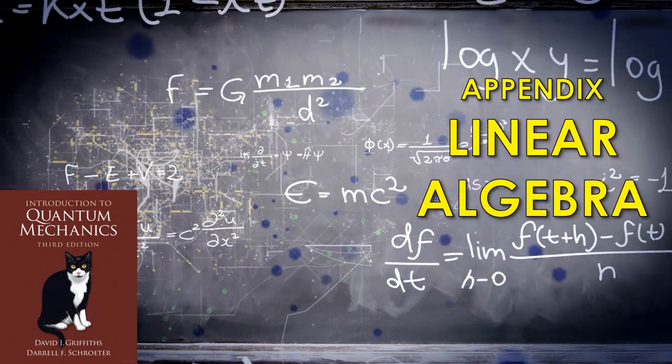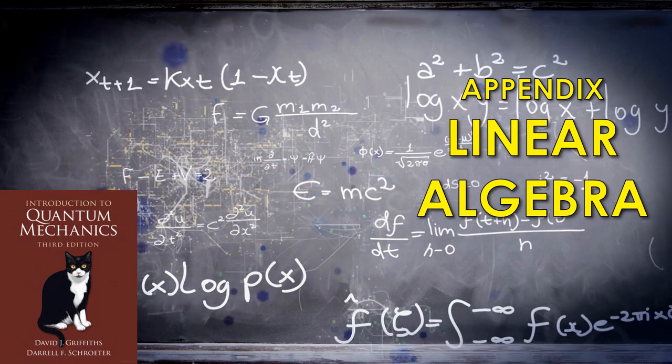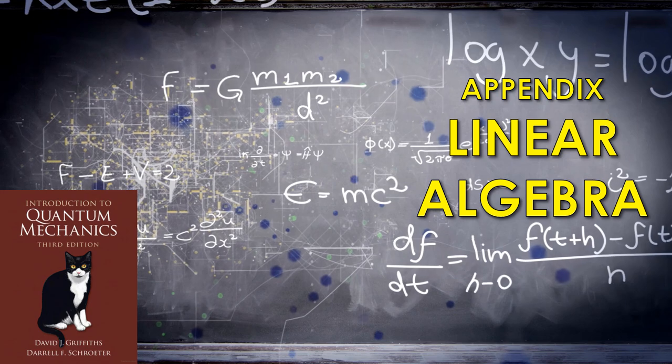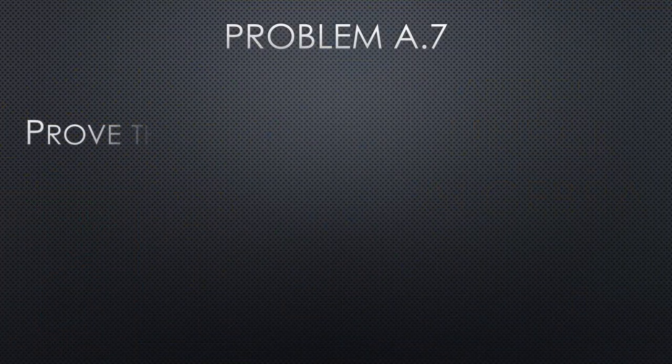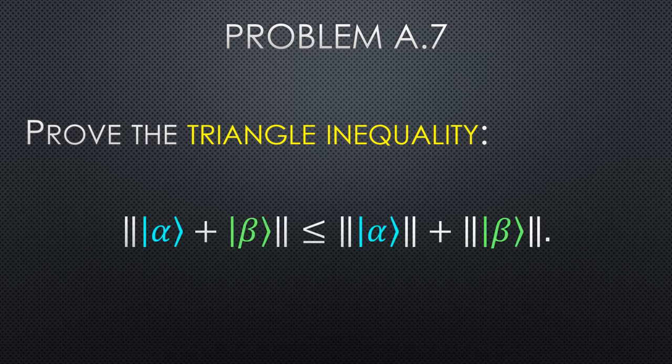Vector algebra's hidden boundary. It's time to jump into the mathematical principle that sets an upper limit on vector addition, revealing the intricate connection between geometry and algebra. In this question, we're tasked with proving the triangle inequality, which is, as stated, the sum of vector alpha plus beta in the norm, that is, its magnitude or length, is less than or equal to the length or norm of vector alpha plus the length or norm of vector beta.